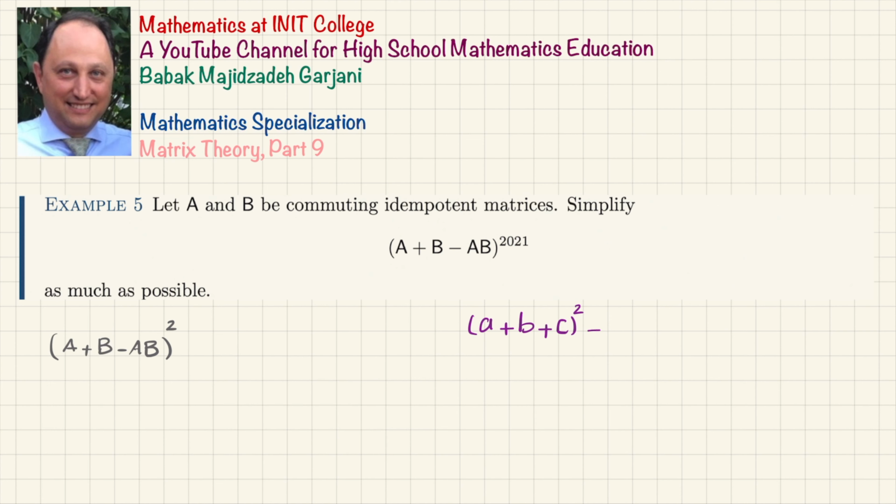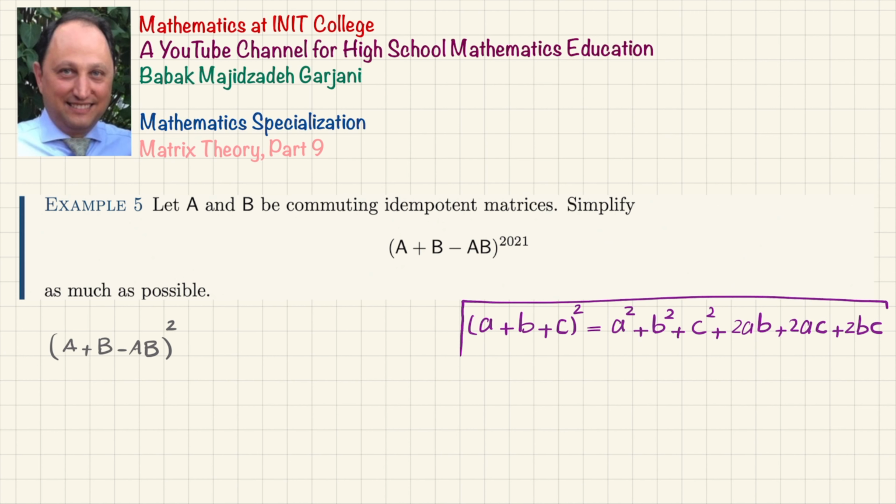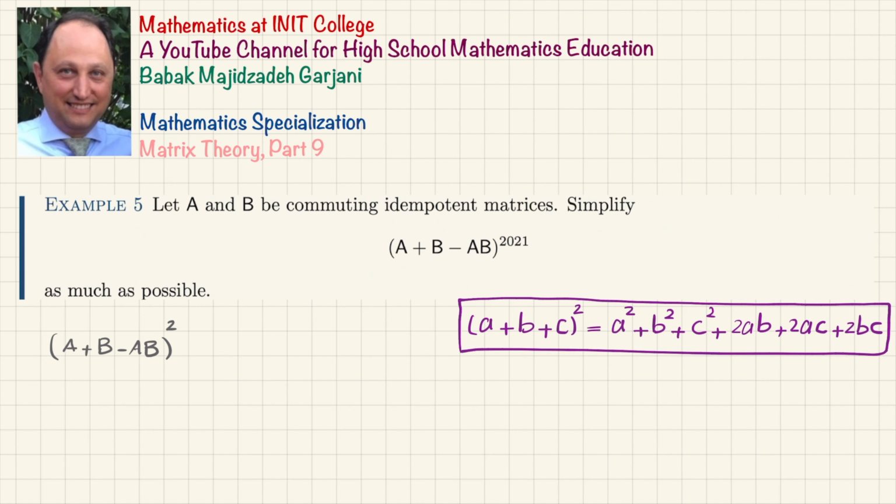So let us consider, I don't know how many of you remember, it is the first one to the 2, the second one to the 2, the third one to the 2, plus 2 times the first one times the second one, plus 2 times the first one times the third one, and finally plus 2 times the second one times the third one. So that is an algebraic identity that we have in algebra. But of course, this is among numbers. You shouldn't expect that this will work for matrices because matrices do not enjoy commutativity. Yes. Okay. But do you think I can use this algebraic identity here?